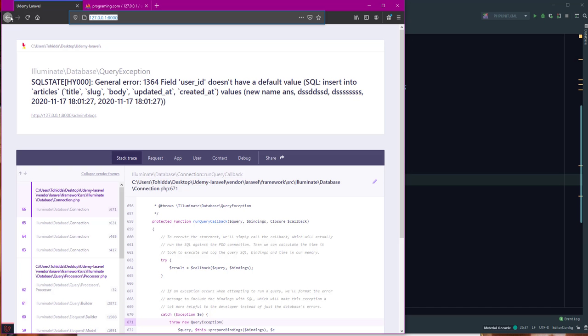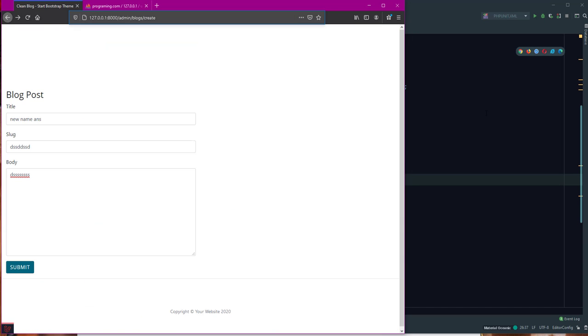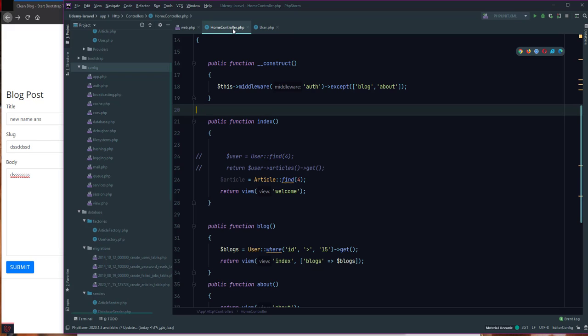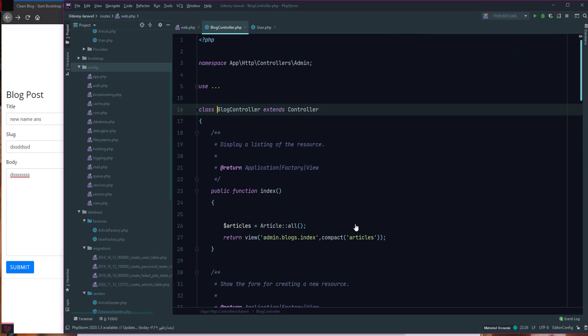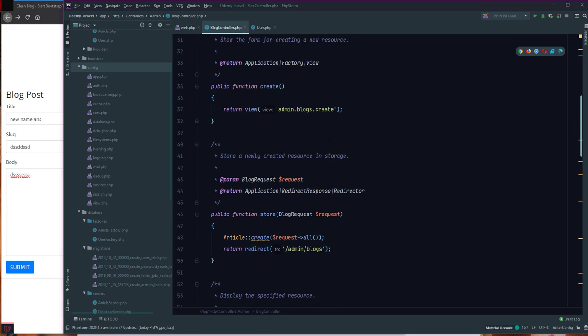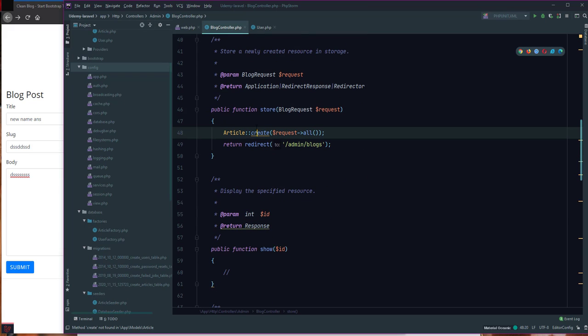Okay, back. To use this user ID, we can use it in the blog controller and in the store method, and we can edit the user ID.